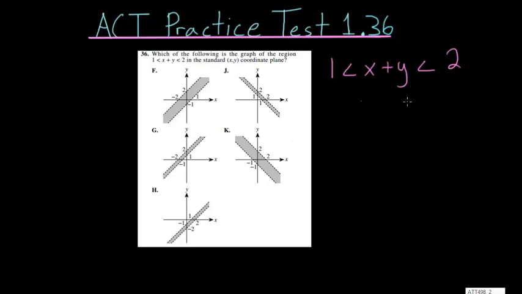In this case I'll have to subtract x from all three parts of this inequality. So rewriting this I'll write the minus x first in each of these. I'll have minus x plus 1 which is less than y since x minus x cancels out. And then this is less than minus x plus 2.